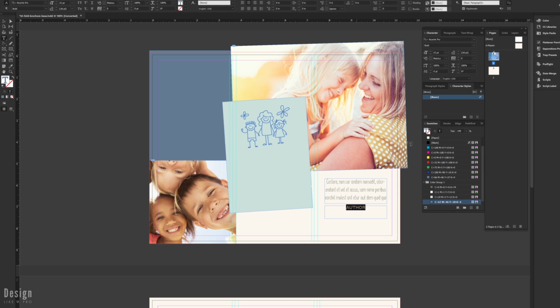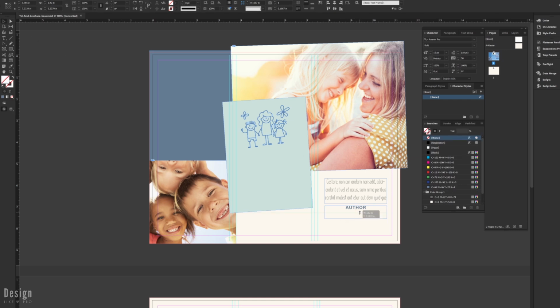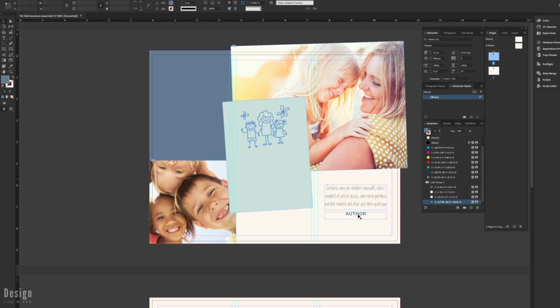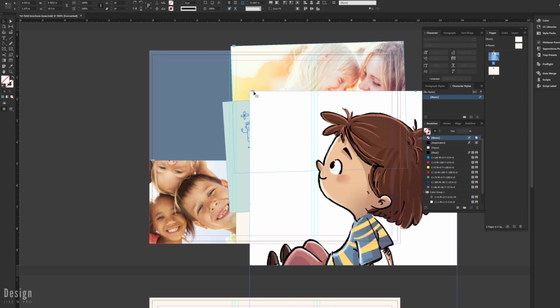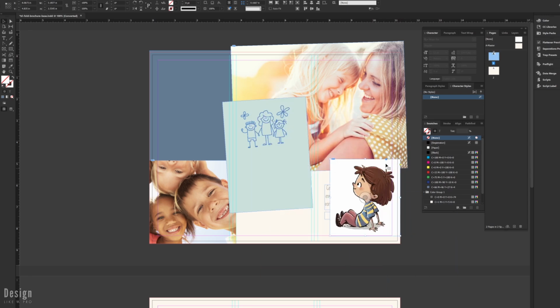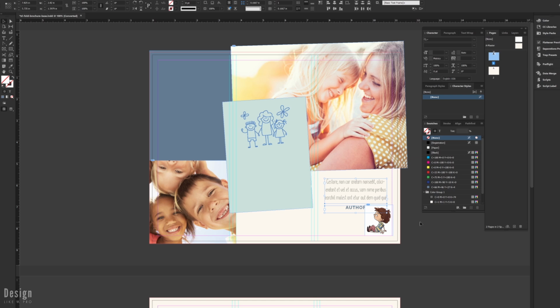And anytime that I all cap something, I like to give a little bit more spacing between those letters just to make sure that it is legible. Okay, perfect. And then we're just going to center this up a little bit just so it fills that space. And then because we do have some white space here, let's go ahead and drop this cute little illustration in. So I've just dragged that in. I'm going to hold down Command or Control Shift and scale him down just so he kind of looks up at our quote. Okay, and then I move that up just a little bit.